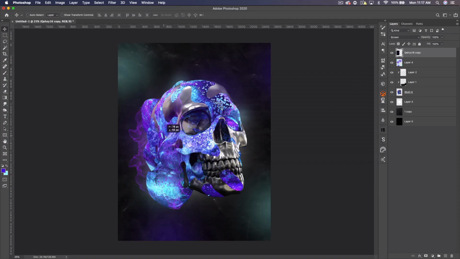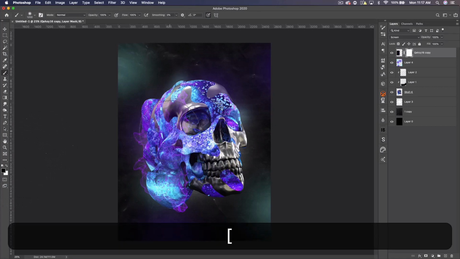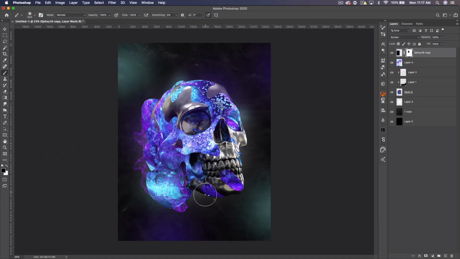And I'm gonna set that wherever my big blob of color is, which is on the left side of my skull. So let's set it up here, and then I'm gonna add a layer mask. So click down here, add a layer mask, get the brush tool again, flip to black, and this is gonna be a little smaller, and we're just gonna erase some bits. So I don't want it here on the skull. I don't want it here. Maybe erase it there.